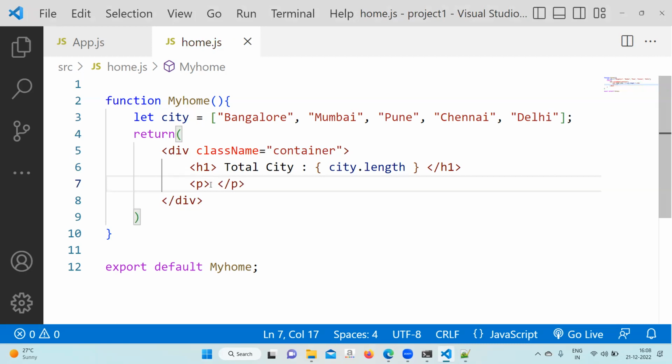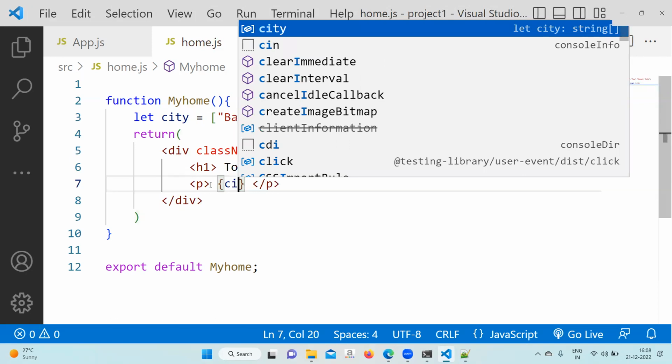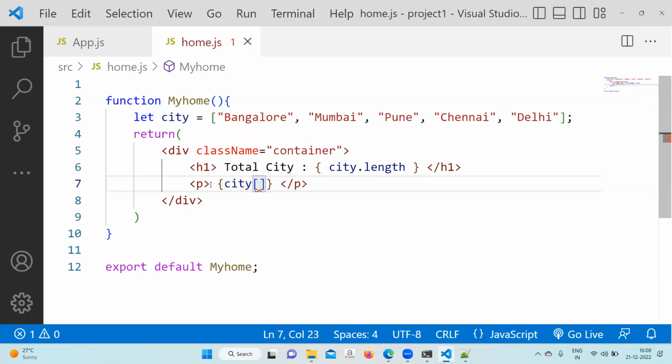Inside the city array, we have 5 elements. We want to print Mumbai. Mumbai is available at which location? Index 1, not 2, since it starts from 0. So city of 1 will give you Mumbai.